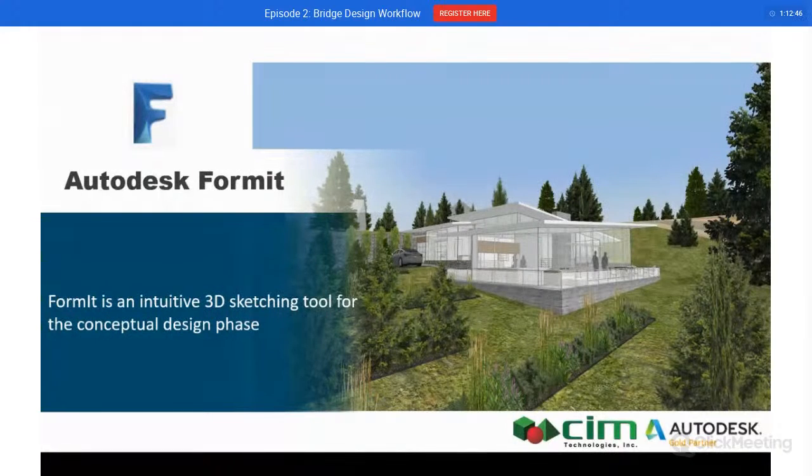I believe everyone is familiar with SketchUp. It also has the cartoon-like visual style and the push-pull functionalities of SketchUp. But to compare, it's more enhanced because it offers more features and functionalities. At the same time, you are inherently creating the Revit model and families, and there is interoperability between Formit and Revit, so you can input those data directly into Revit.